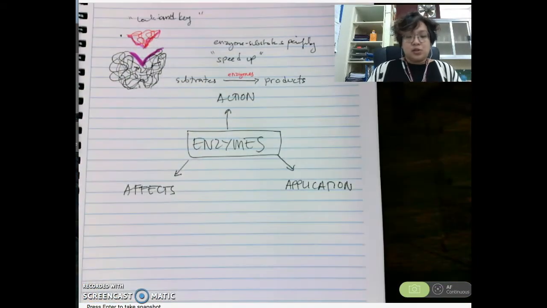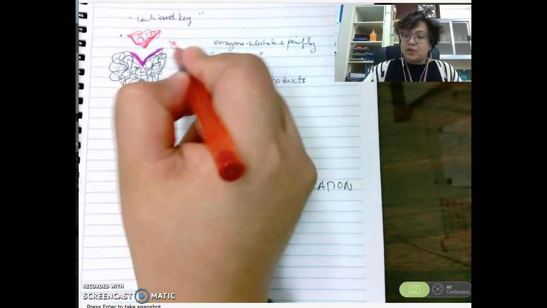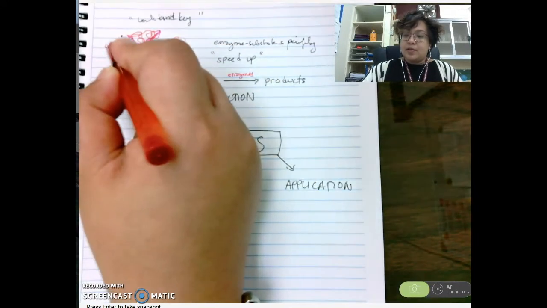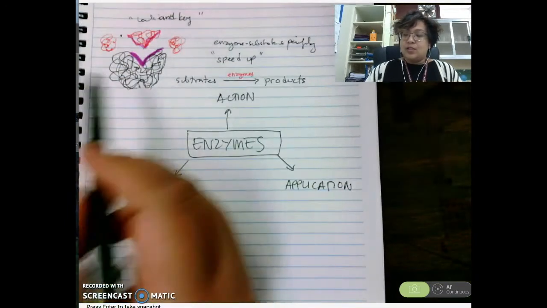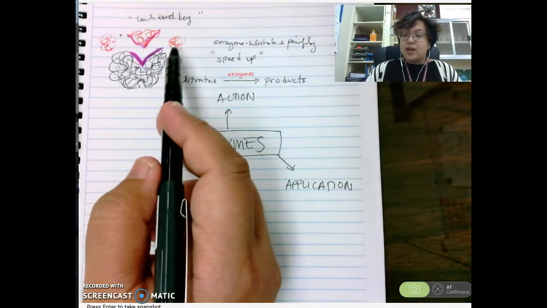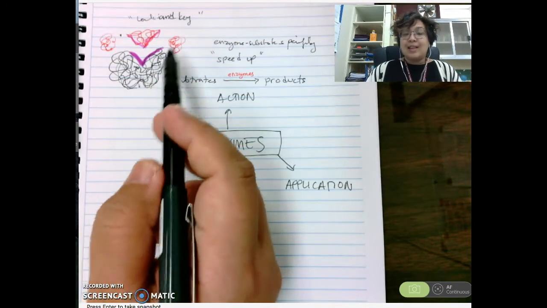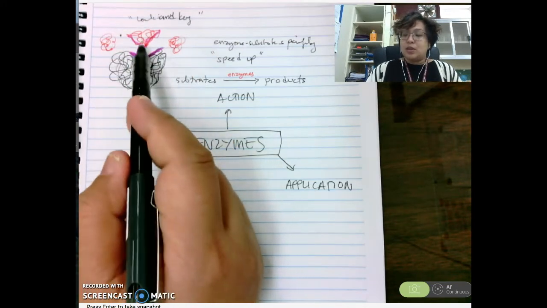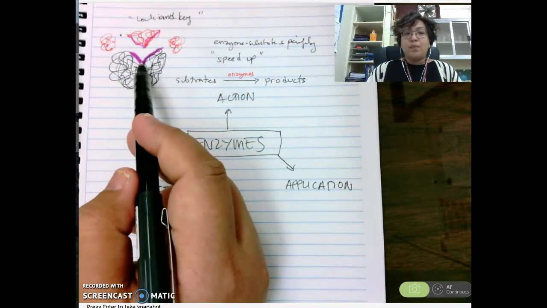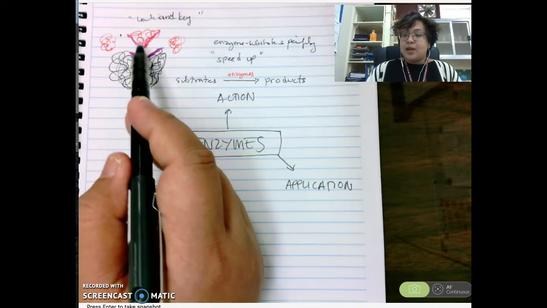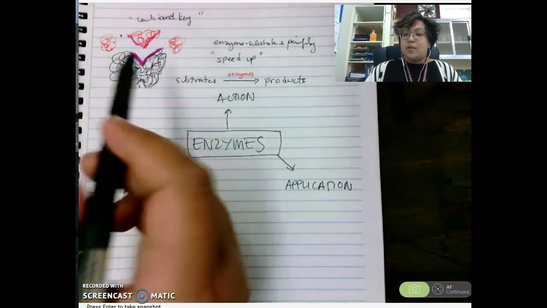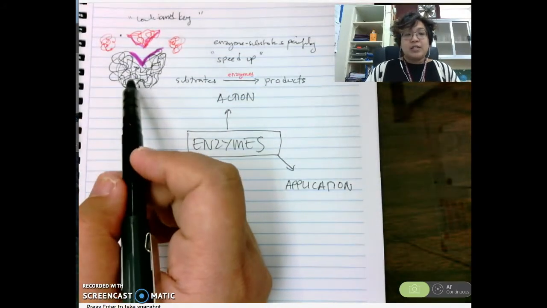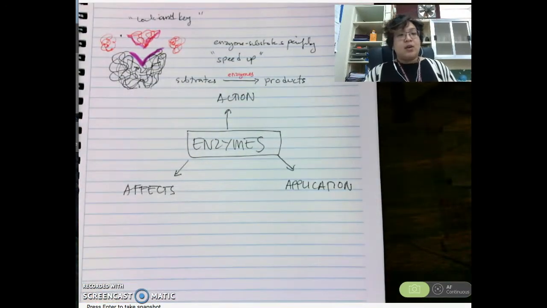specific configurations of substrate. So if I have another substrate right here, another substrate here, then these two will not fit into this active site. Therefore, it cannot bind. Therefore, your enzyme cannot catalyze these molecules. But this one can fit somewhat perfectly the active site. And once it inserts itself in the active site, then your enzyme can catalyze the chemical reaction.